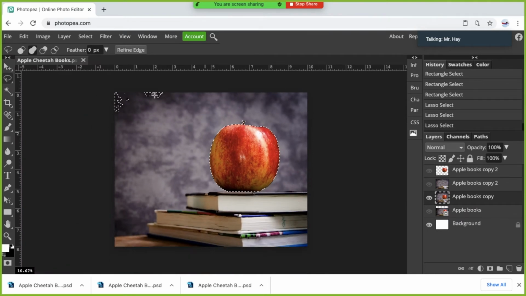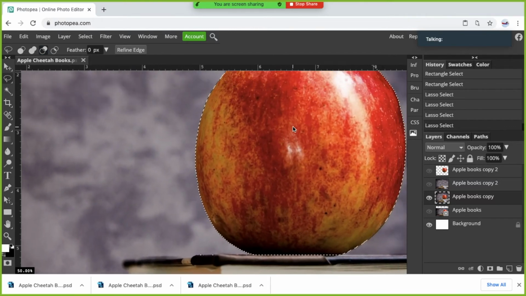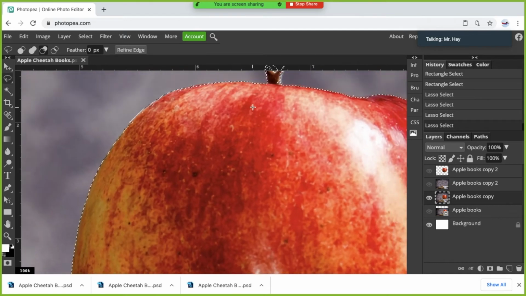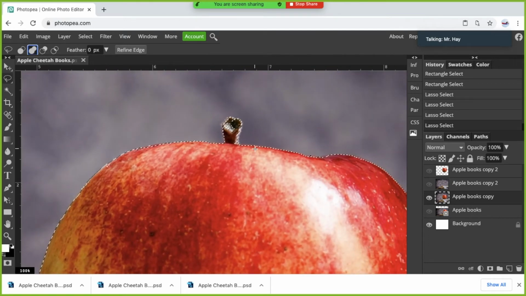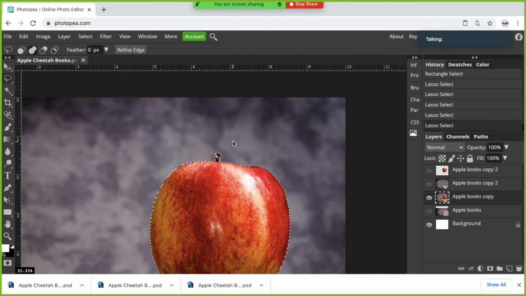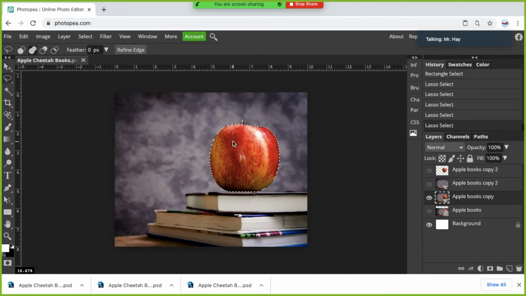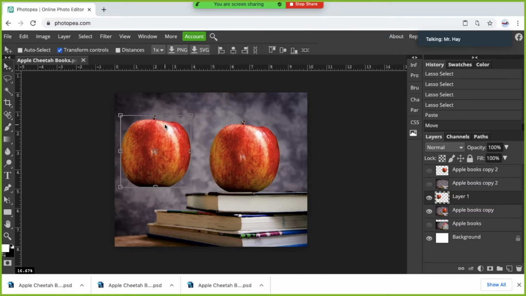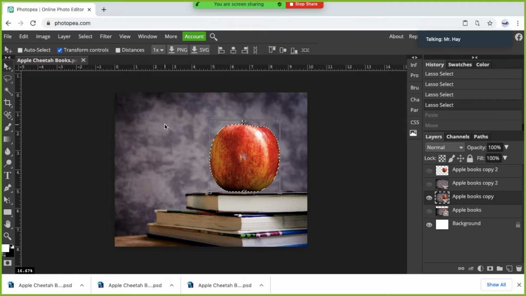Looks like on the upper left up here, I need to subtract some of this out, so I can just draw around all that while I'm in subtract mode. And then, of course, let's take a look at this stem. That wasn't perfect either, so I'll go to add mode, and I'll just kind of add this in. Here we go. So now I have a decent selection of my apple. Now I could copy it with Command C and paste it with Command V, and now I've got a good apple. So I just did undo on that, undo. So that's one way to do it.